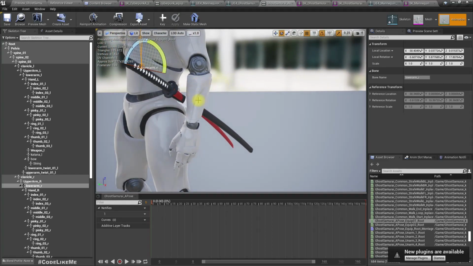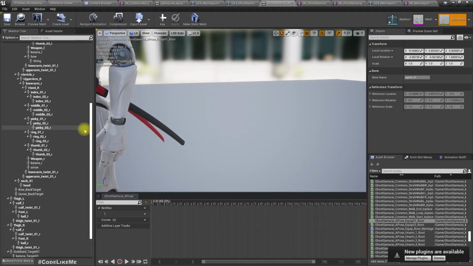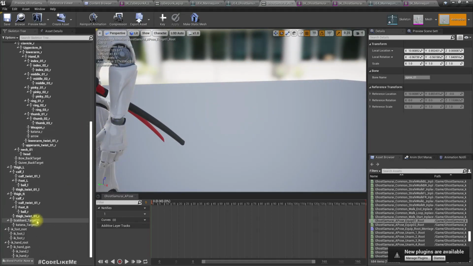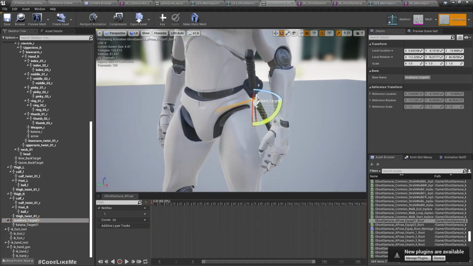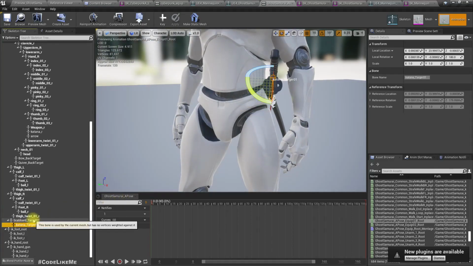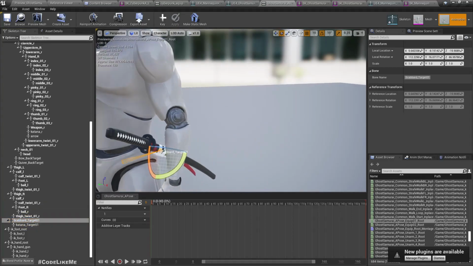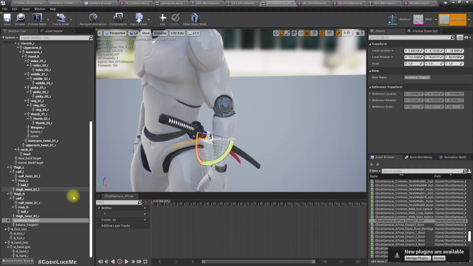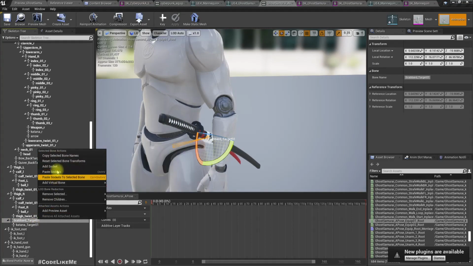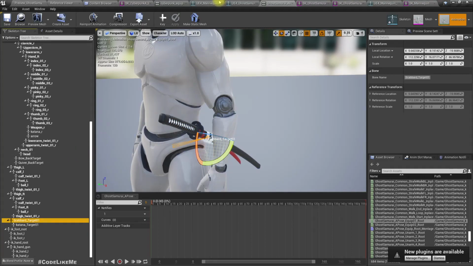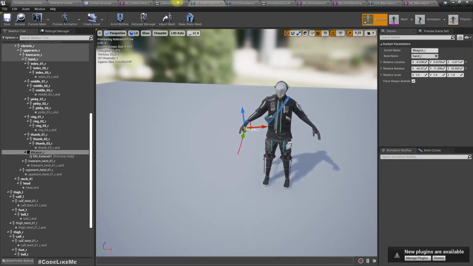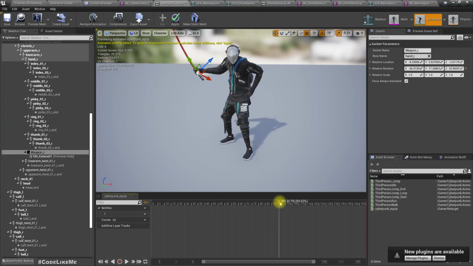Actually we don't really need it, but let's see. Scabbard target. Okay, that's the location. Let me copy the name and go back to the cyberpunk character.